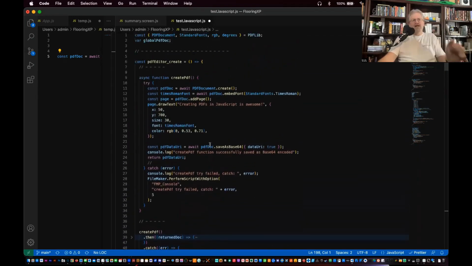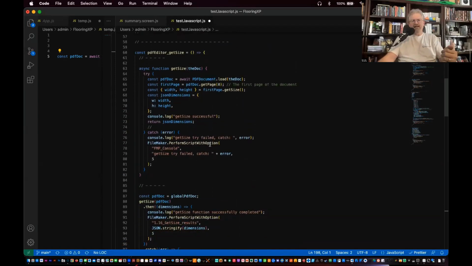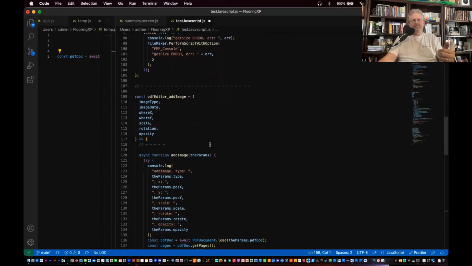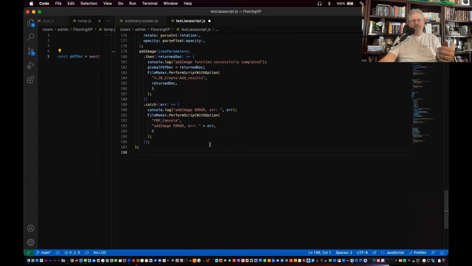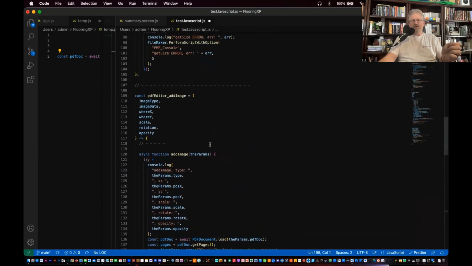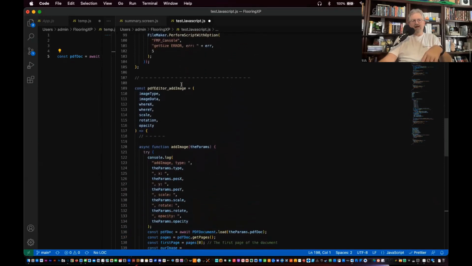Okay. So anyways, here's our create PDF function, which I don't think has changed. And if so, we'll look at it again. Here's our get size, which I don't think has changed. And here's our add image. Now, I think what I did in this particular example is I wiped out the add text just so we don't get too much code in here. In the final PDF editor, of course, it's all in there. But here, since we're just adding an image, I think I removed the add text code. So we still have the create, we still have the get size, but now everything from here on down is going to be the same. Okay, PDF editor, add image.